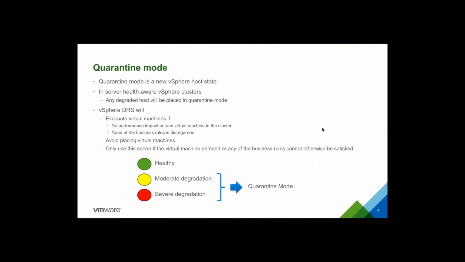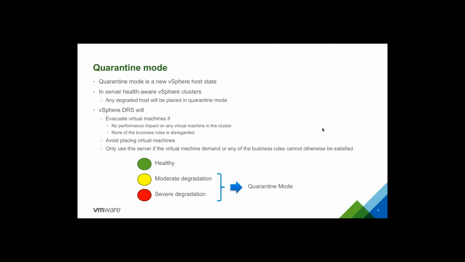Oh, yes. In that case, gosh, I've never tested that. I would have to assume that the severe degradation one would take priority. Any host that's been placed into a maintenance mode based on the rule, I would assume that is how that works. I've never actually tested that, but that is how I would picture it working.